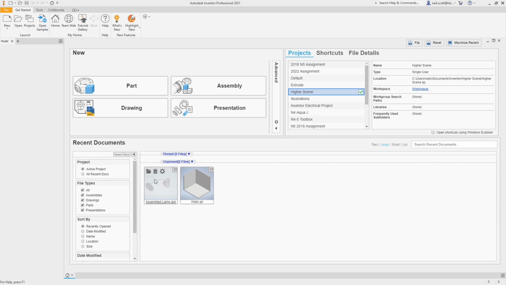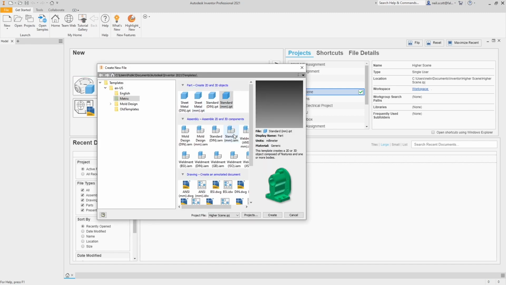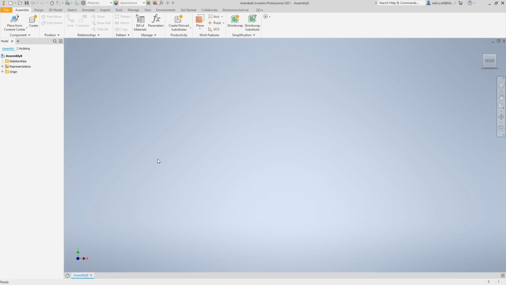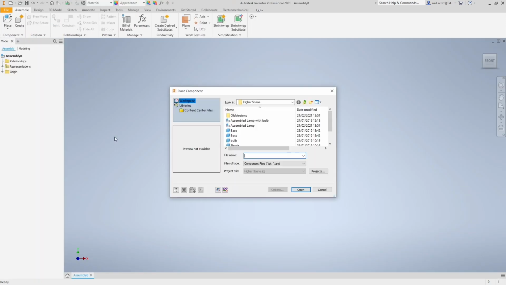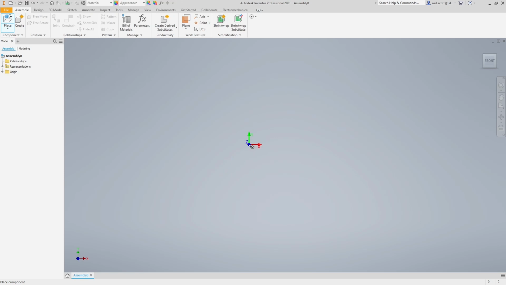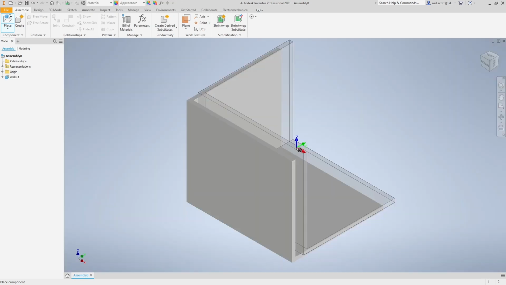First things first, you'll have gone through the process of making the model as described in your assignment task, and then you'll get to the point where you have to put this all together in a scene. So what you need to do is create a new assembly model. Once that's loaded up, you're placing the components, and generally it makes sense to start with the walls. So I'm going to open them up, and as I would normally do in any kind of assembly, I'm going to right click and place grounded at the origin.